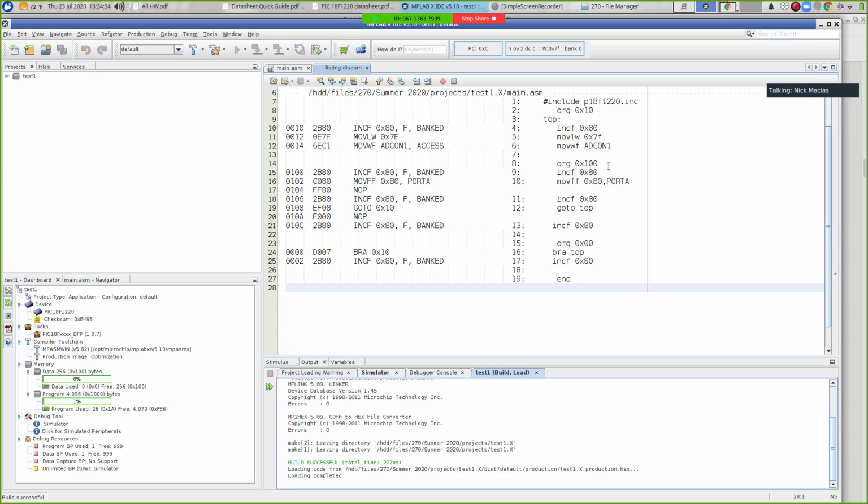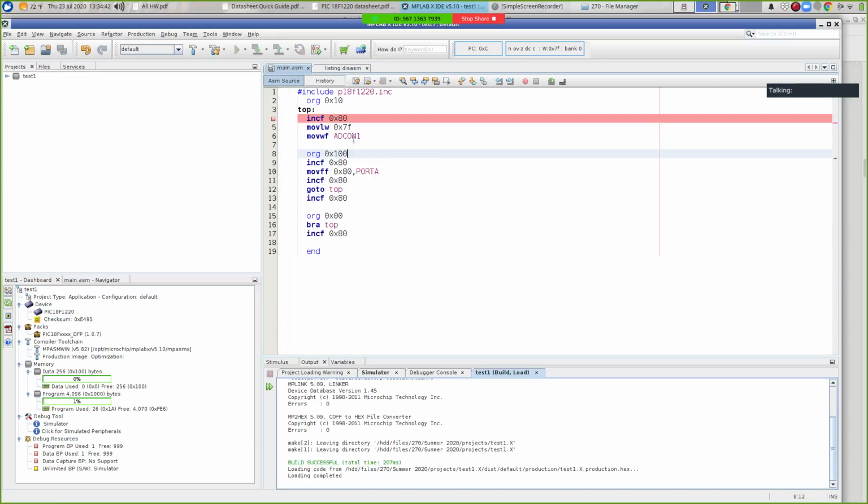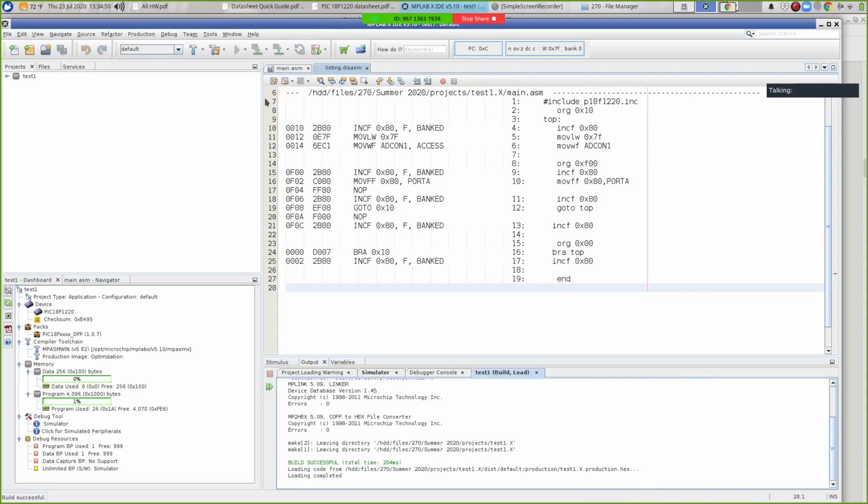And you notice I can have an origin 100, right? That's location 256 in memory. I have plenty of memory in the program space. I should be able to go up to F00, right? These are valid locations in program memory.